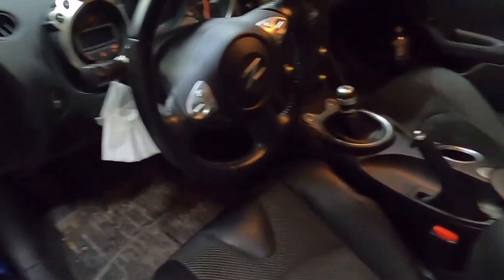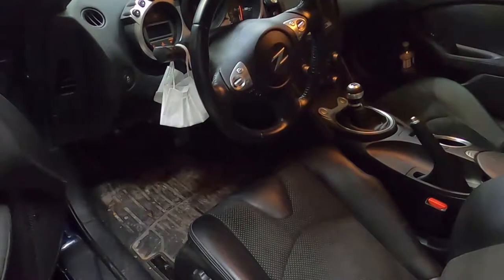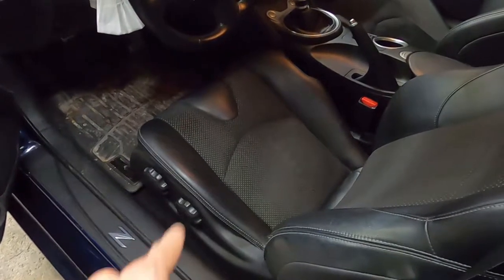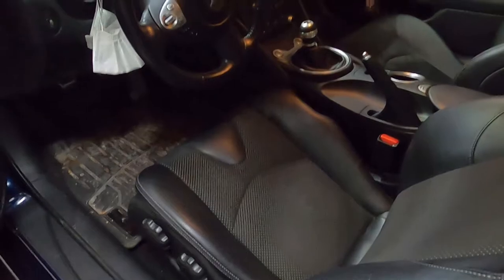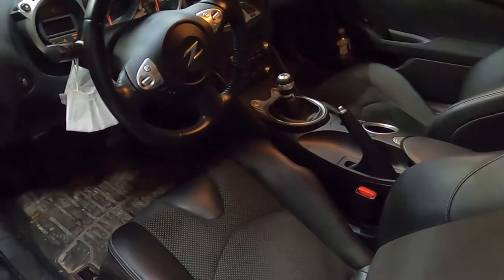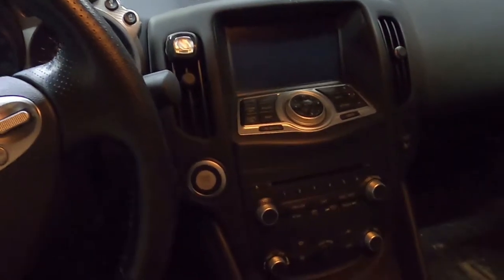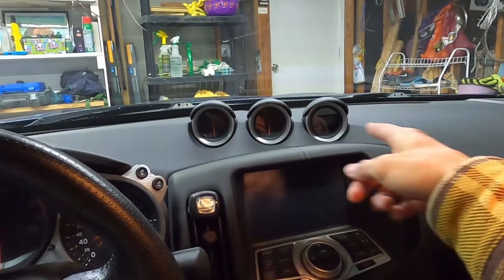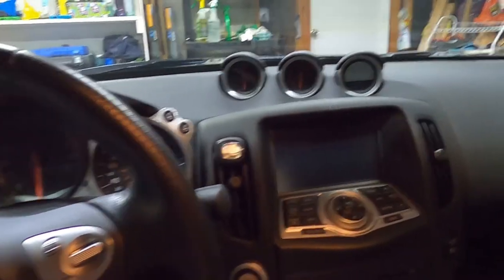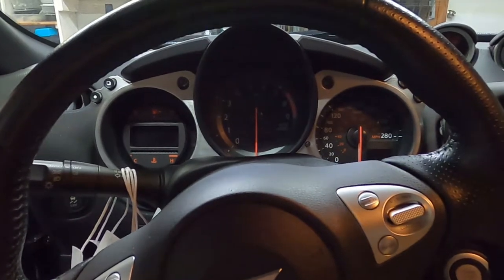This is the interior. I did get the Touring with the Sport Package model. What that basically means is I got the upgraded leather seats that are power adjustable and heated. I had to get the heated option again because that's the one thing I liked about the Rally Art — the heated Recaro seats. Six-speed manual; I don't think I could drive a Zed that's automatic, that'd just take away a whole lot of the driving experience. The Touring model comes with the updated navigation unit — I'm not too crazy about fancy head units so it doesn't really bother me. Triple gauges — I love this design in the Zeds and they kept it across every model, so that's definitely something that derived from heritage. The startup for the gauges is really nice.